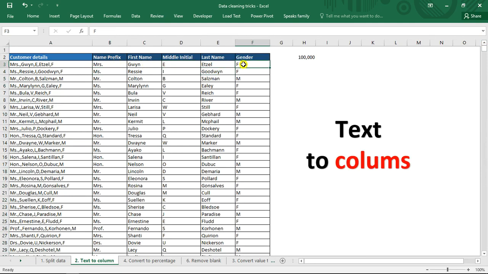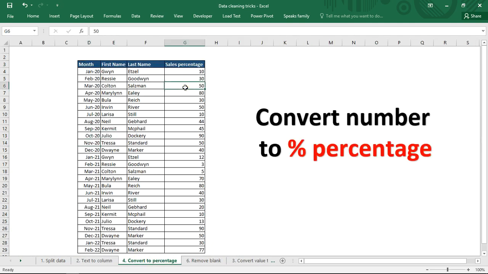So this is my trick number 2, and the next one is trick number 3. Okay, trick number 3 right now. Here we go. What we need to do is convert number to percentage. Let's say this file has been sent to you, and your boss told you that he has the numbers in percentage, and when it gets to you, you lost the formatting, and you already knew that what we are having right here is in percentage. So how can you do this?